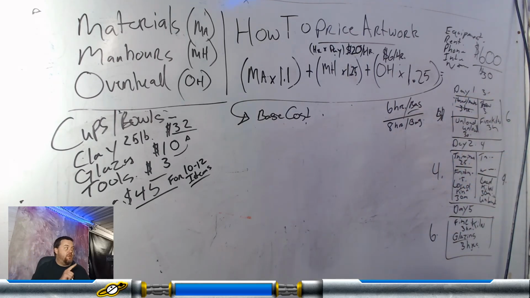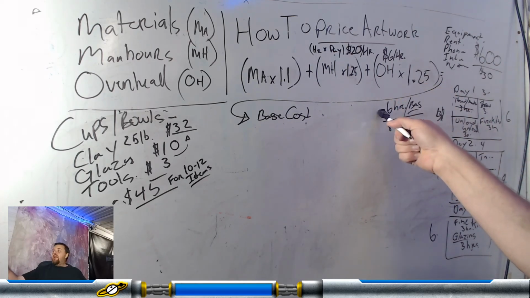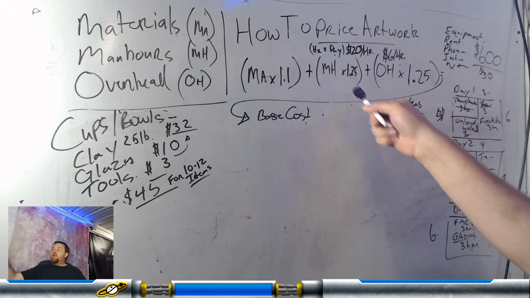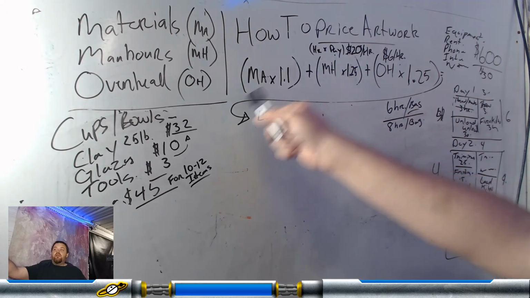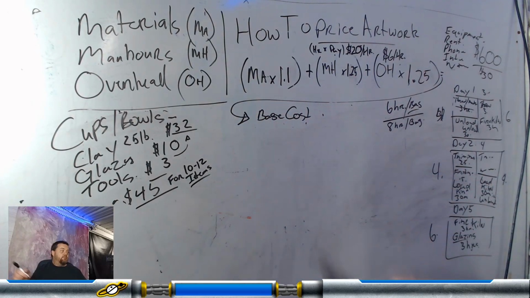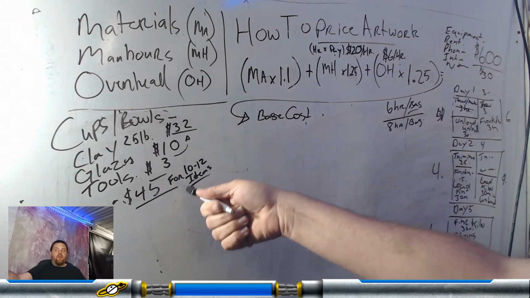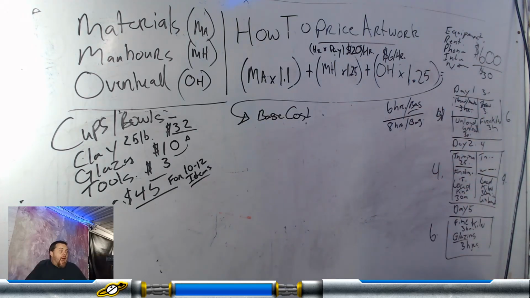And I'll show you the difference between these two numbers here. Now, since we have our numbers, we also know what our overhead would be, and we also know what our man hours will be and our material costs per bag. So again, we just click it all into the formula, and we figure out how much that is, divide it by the total amount of cups per X amount of time, and then we just do our math.